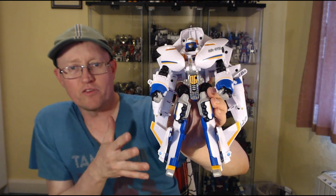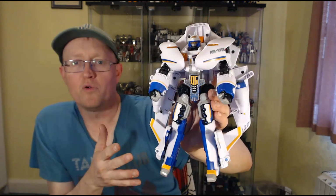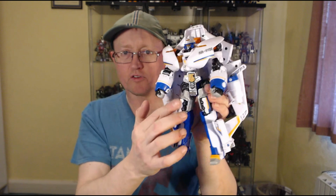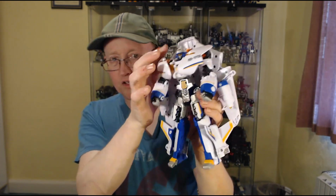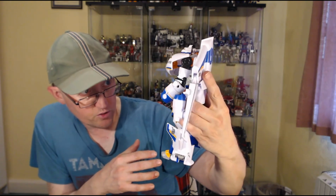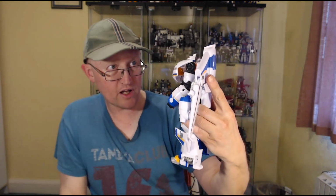I love the white. Obviously, you still got the white, the plain mode, and you still got the blue, some bits of yellow, but there's a few more colours that have popped out in the robot mode. Obviously, he's got a lot more blue on the inside of his legs. You've got a little bit of silver around the midriff. Then you got some more yellow bits showing up. And yeah, it's a really good colour mix for this guy. He looks really cool. Obviously the landing gear folds into his thighs like so. And he looks really cool.